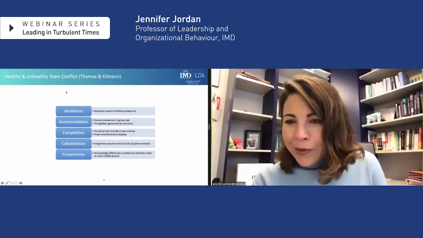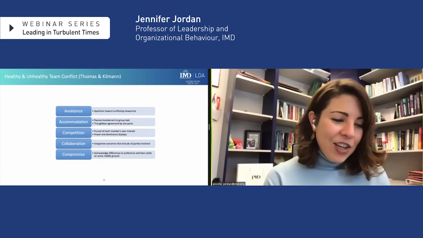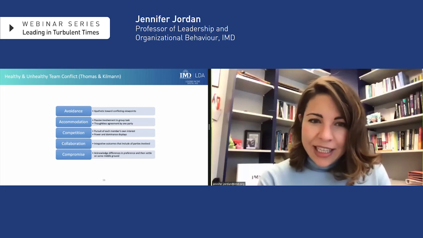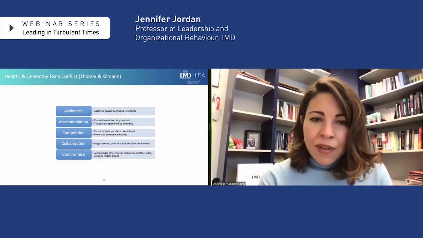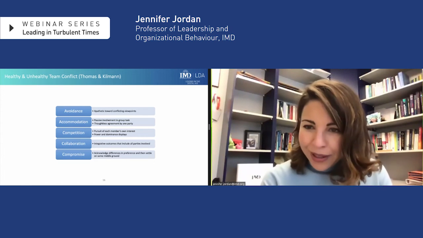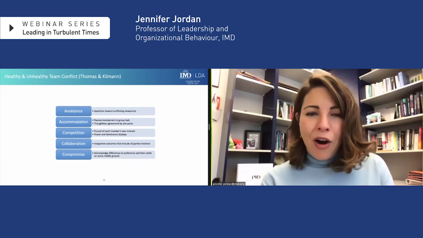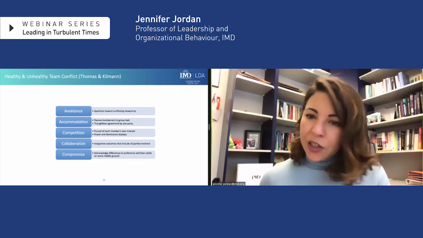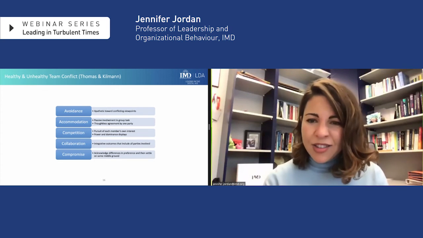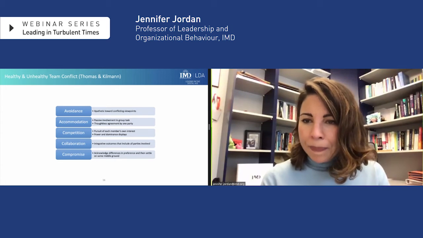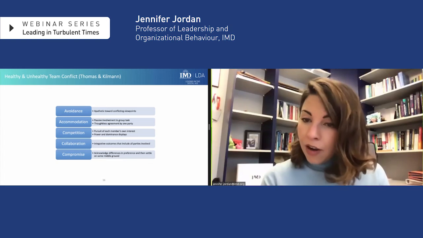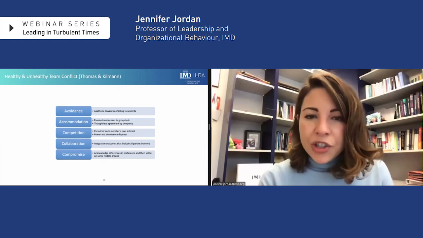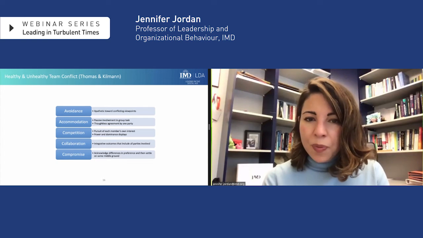So when we think about interactions in real life, we have different ways of dealing with conflict, okay? And according to Thomas and Kilmann, maybe you guys know this theory, there are 5 different ways of interacting around conflict in real life. The first one is avoidance, and this is just kind of apathetic involvement or even non-involvement. I'm just going to step away. I'm going to avoid the interaction. We have accommodation, which is passive involvement in a group task.